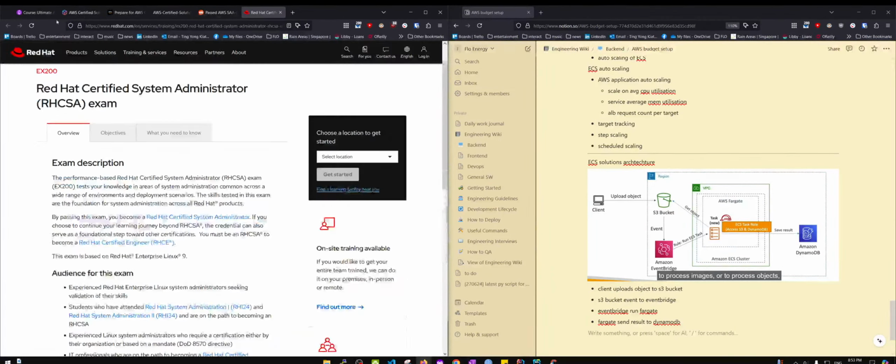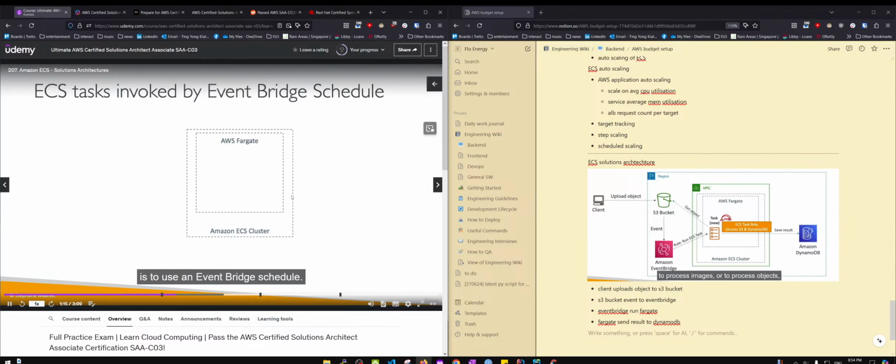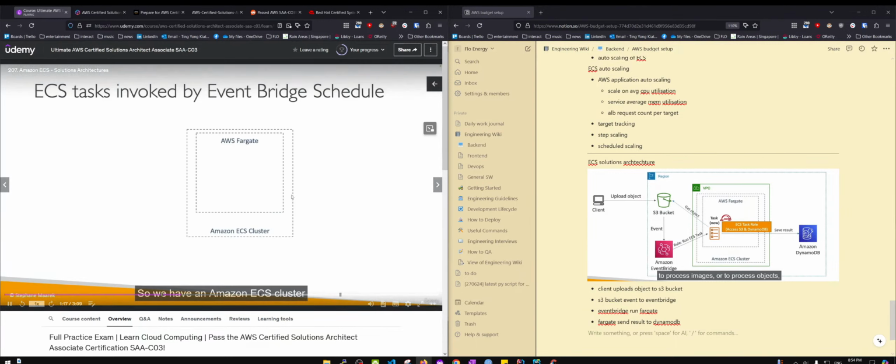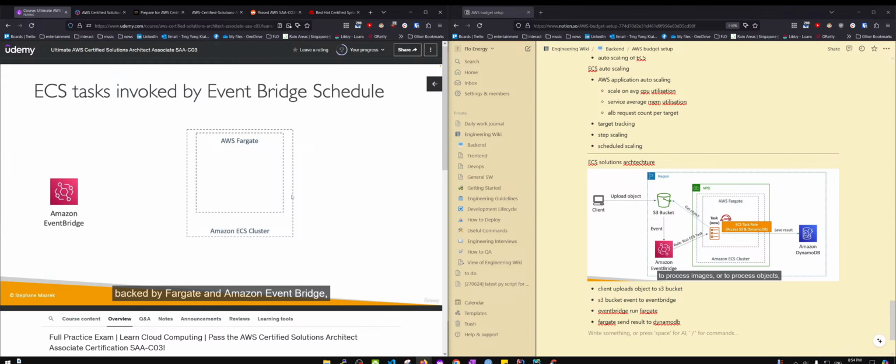Another architecture, again using EventBridge, is to use an EventBridge schedule. So we have an Amazon ECS cluster backed by Fargate and Amazon EventBridge, and we schedule a rule to be triggered every 1 hour.